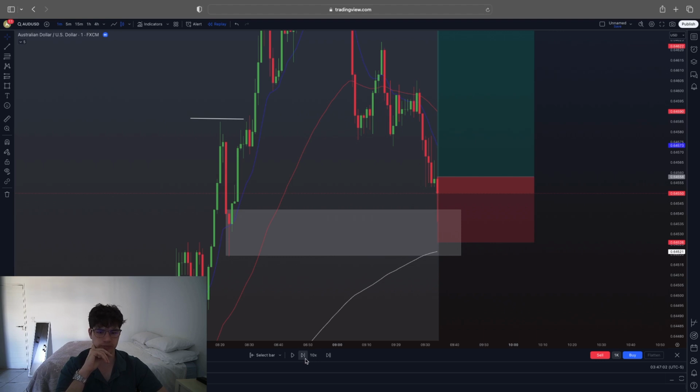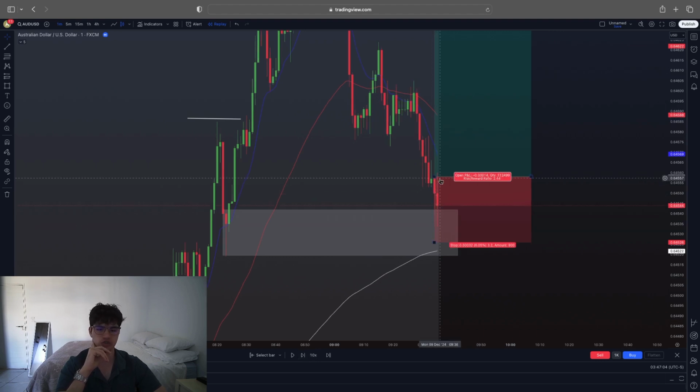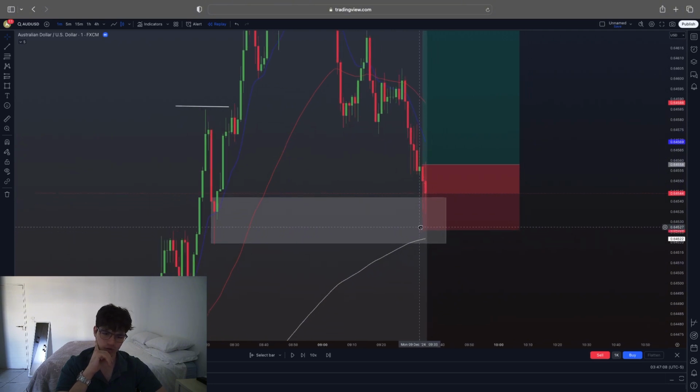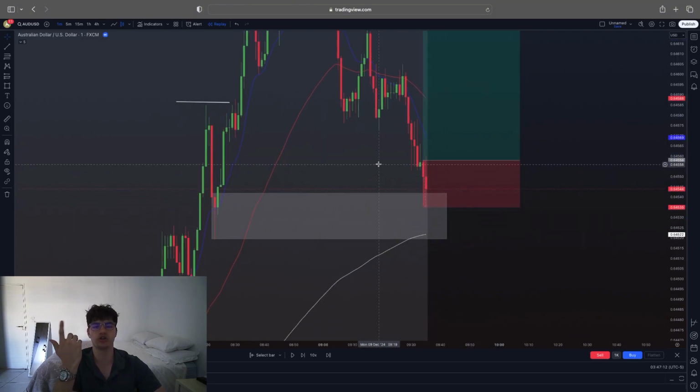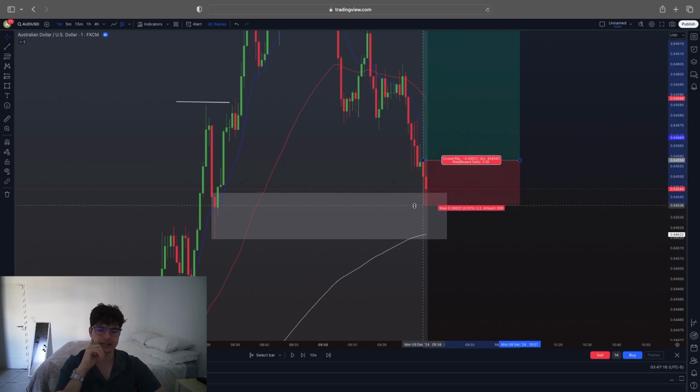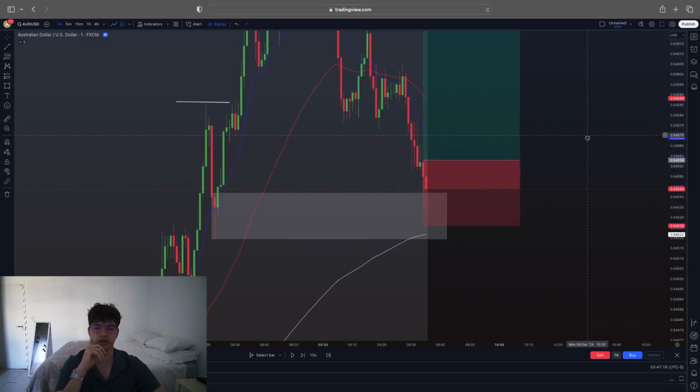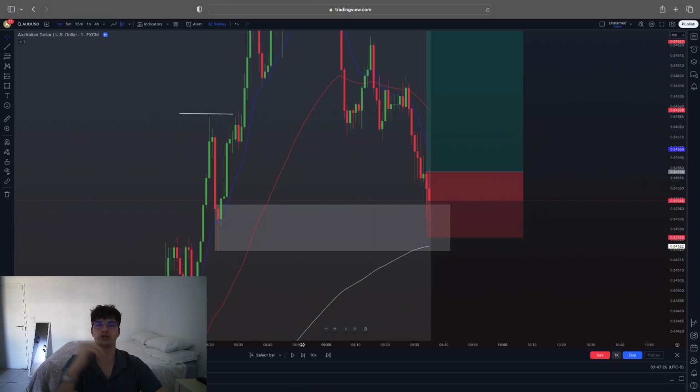Then we wait for entry. Okay, we actually did end up getting entry here. So we would have entered there. We would have had a major pullback. If our stop loss was below this low there, like most people like to do, we would have gotten stopped out when this was actually a winning trade. So that's why I say just give your trade a little bit of breathing room. This is what I've been doing, and it works perfectly for me.